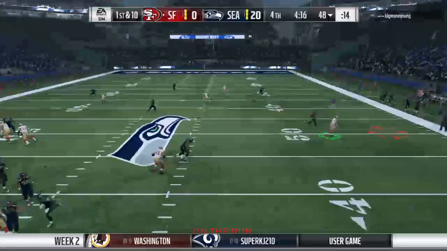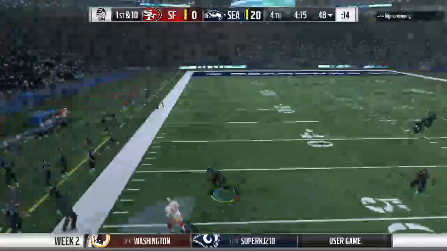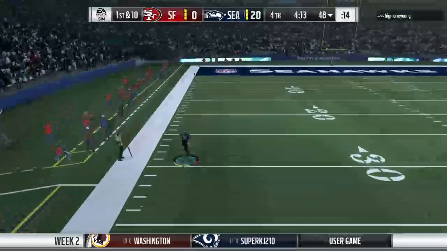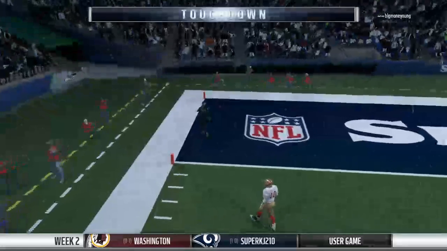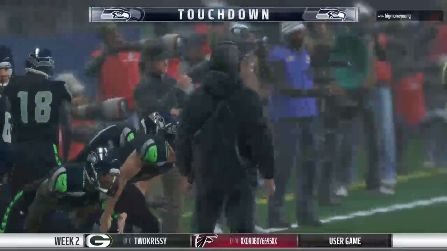Garoppolo. And his pass is intercepted for the 4th time today. Picked off by the Pro Bowl safety Cam Chancellor. And he will take this one home. It's a touchdown.